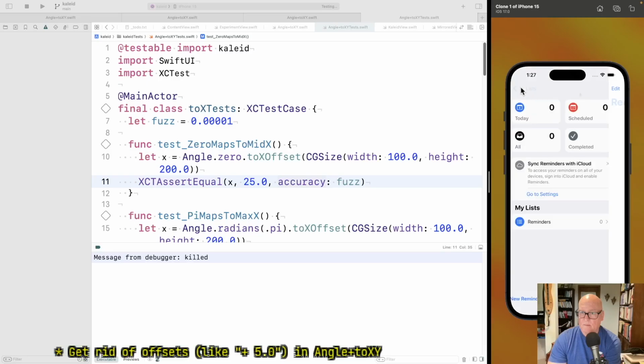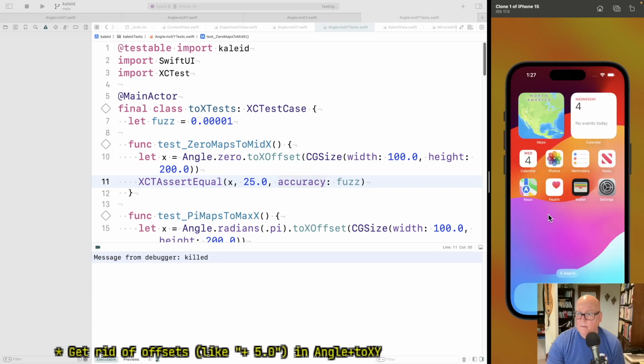What are you up to? It says testing. Yeah, I think I need to try some reboots or something.